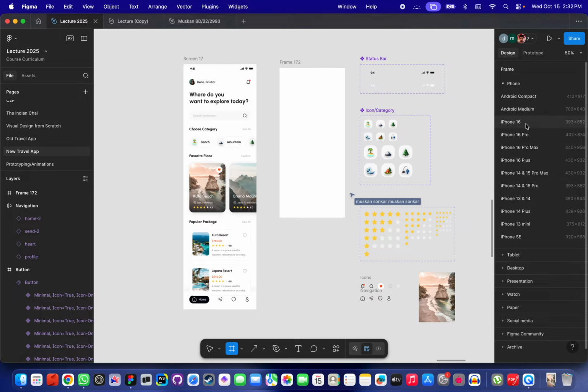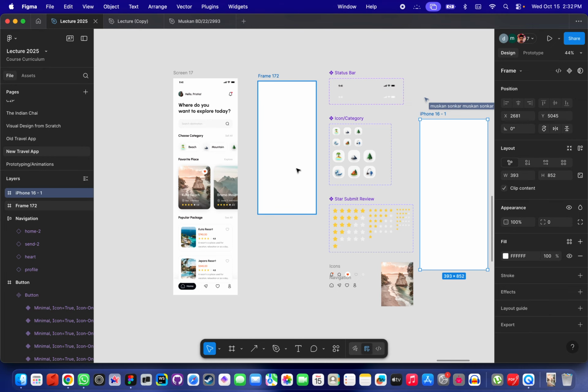So if you are specifically designing for any particular phone, you can choose that phone. But normally I would go for the latest ones, iPhone 16 or Pixel or whatever it is. For this example, I'm using iPhone 16. Do note that if you're designing for iPhone 16, can that content also be viewed on iPhone 13? So you'll do one and it should be adjustable to all of those things, right?